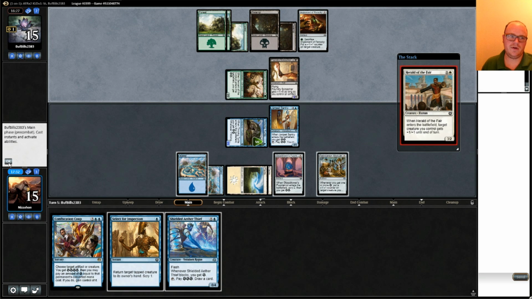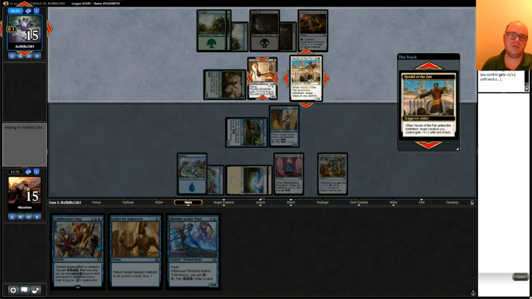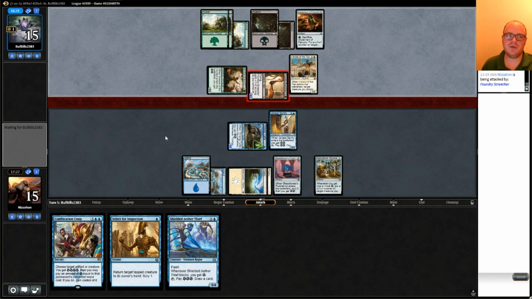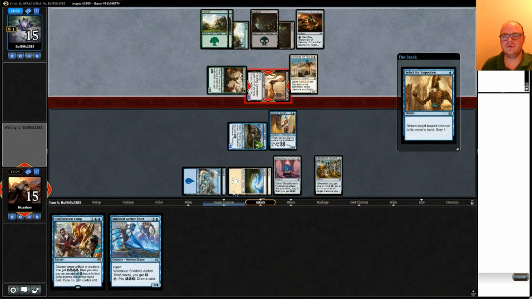Herald of the Fair. Yeah, it's going to be a pretty good Select for Inspection if he, like, puts the +1 counter on it. Doesn't look like he's going to, though, unfortunately. I do think I bounce it, though. It's a pretty big tempo hit for our opponent. I also get to scry, so yeah, we'll do it. And we'll scry, yeah.